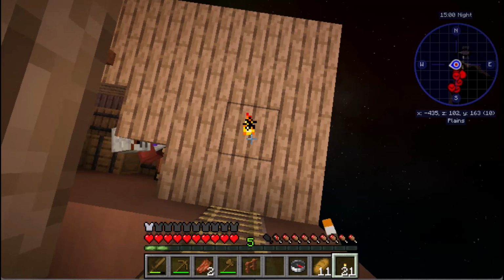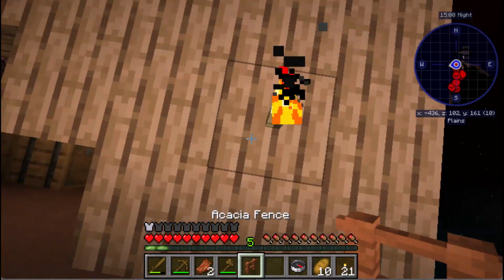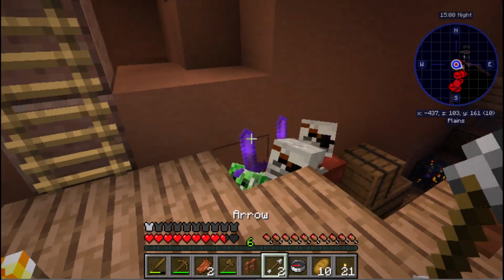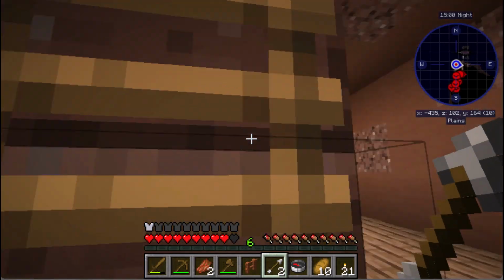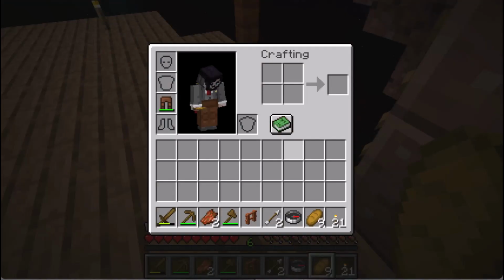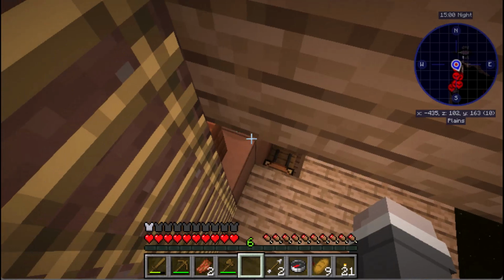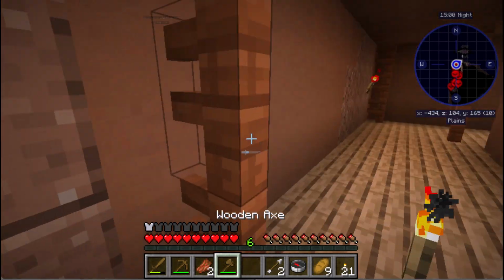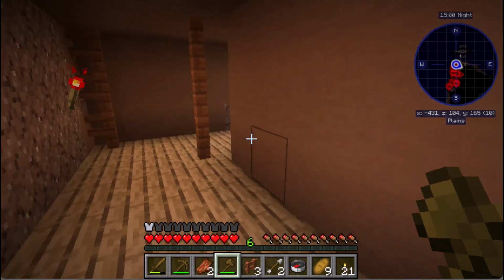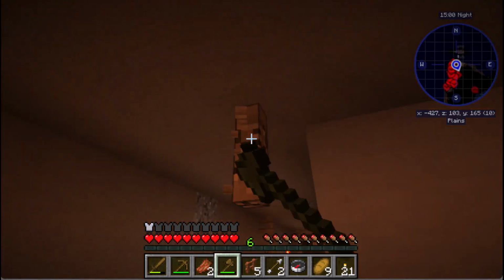I hear skeletons. I cannot tell if they're melee skeletons or... Yep, they are. Wow, all I've got to block them off is a fence. Okay, let's go get some more stuff. Let's get some more fences. I'm guessing I have to go down the cliff because the path went down, so I'm assuming I gotta keep going down.